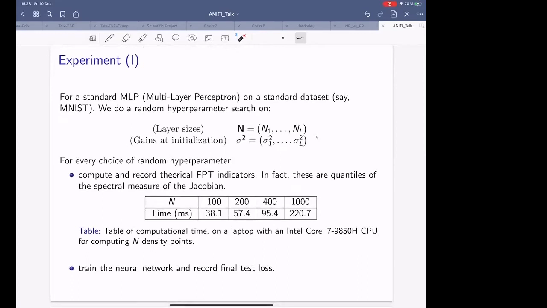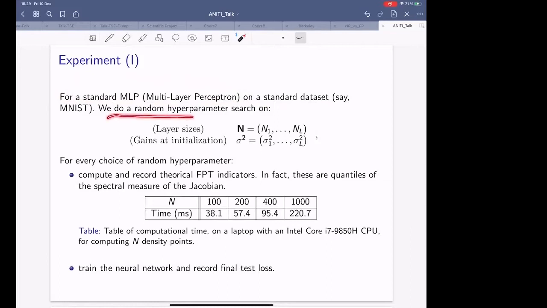We first did something pretty complicated. So the thing I want to tell you today is some sort of indicator of stability and performance of the hyperparameters. If you have an indicator, any indicator, you can cook one up, and then you want to test it. The testing procedure is pretty simple. You just take some standard neural net. Here I picked an MLP, a multi-layer perceptron, on a standard data set, say MNIST, CIFAR, anything.